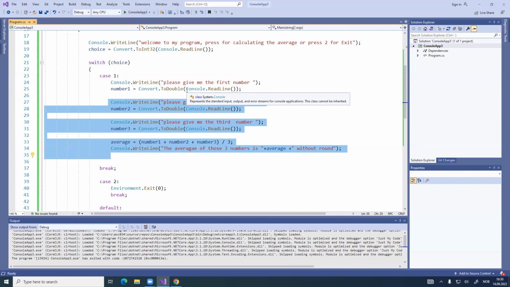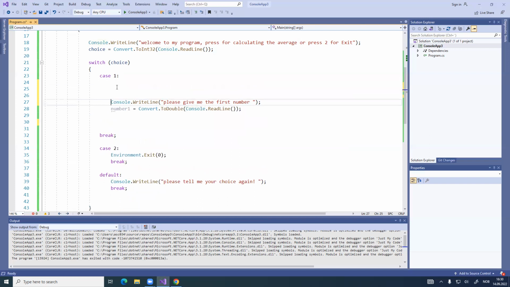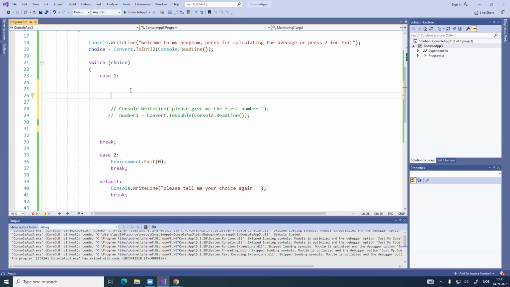The first step is now we compute the average of 3 numbers, and we want to show the usage of loops. That's the first step. I just used this somewhere, so I uncomment it because I don't want to use it right now, but probably I want to use it, maybe a bit changed, afterwards.